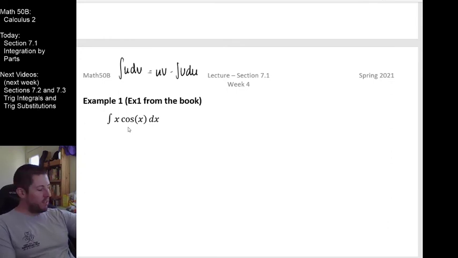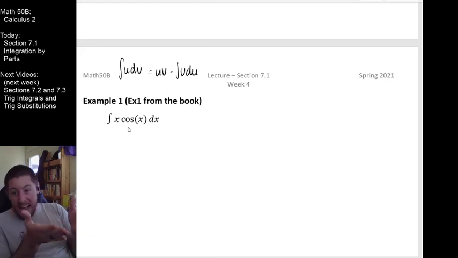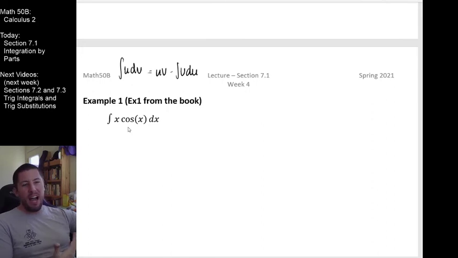When did we ever get a product of two functions out from a derivative, with the exception of like trig stuff? Now there is trig in here, but it's a trig term and a not trig term. The derivative of secant is secant tangent and stuff like that. I kind of see almost a little bit of that in here, but not quite. This is like a linear term times a trig term.